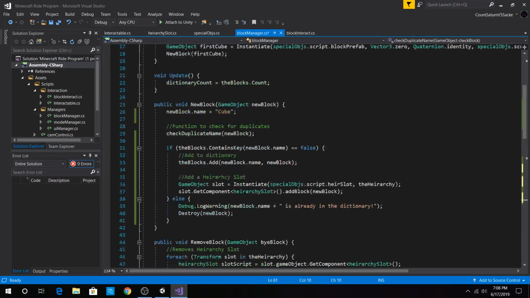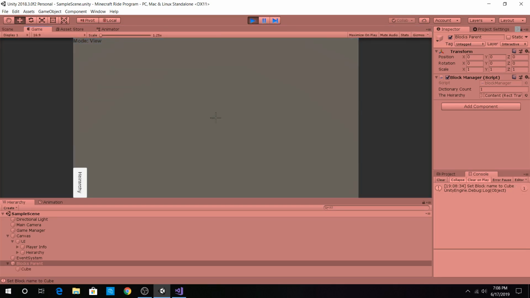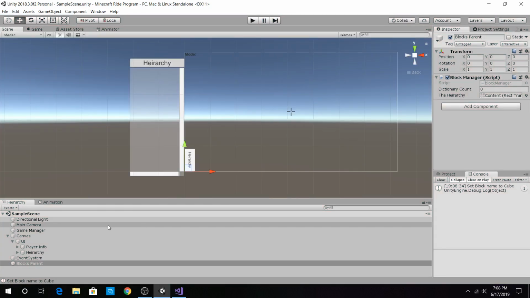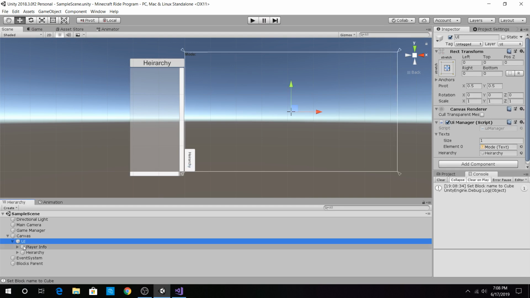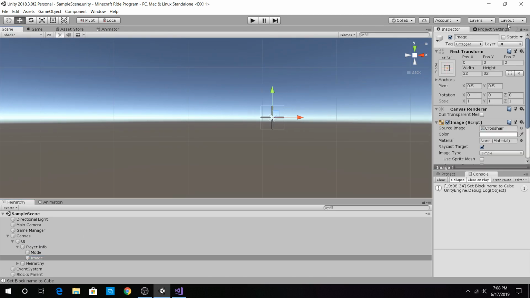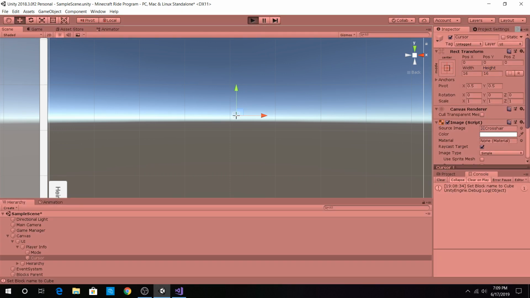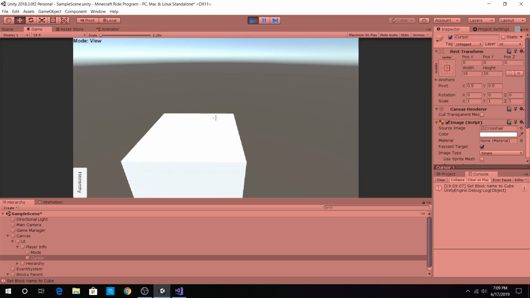So anyway, what is the next thing that I'm going to be doing? I currently have block placing down. I actually believe that the cursor is a bit too big now. Let me see if I can find that player. Is there any player info? Okay, so this is the cursor. I believe it's a little too big. Let me make this a tiny bit smaller, maybe 16 by 16. Let's see how it looks. It's still there. You can still see it.